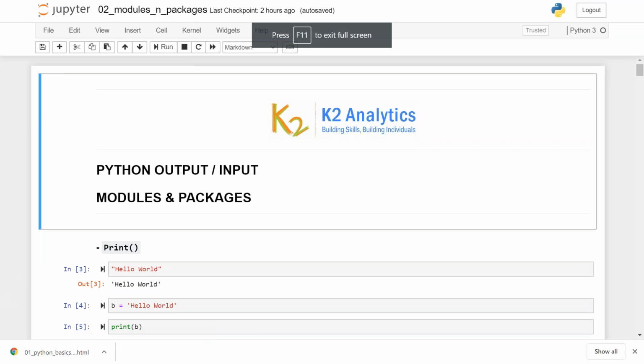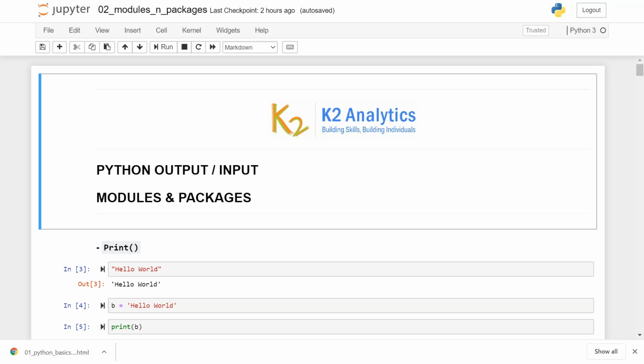The other way to explain it is: I have got a particular task, and to do that task I have written the entire logic in one Python file. In that case, that single Python file is a module.